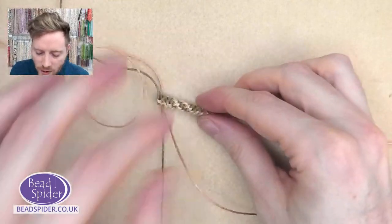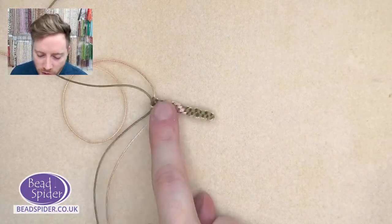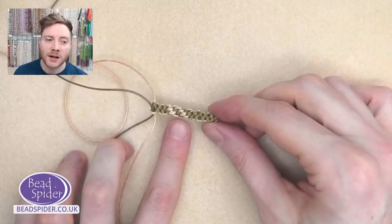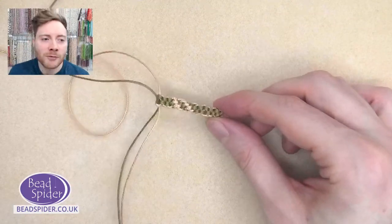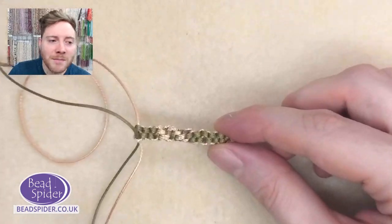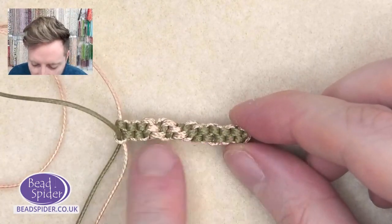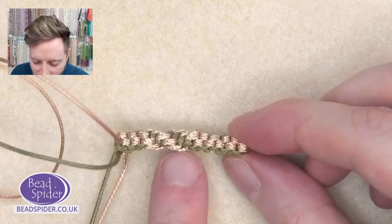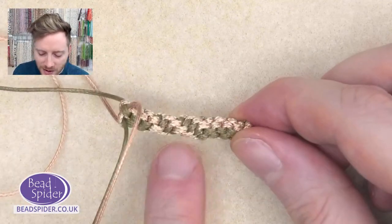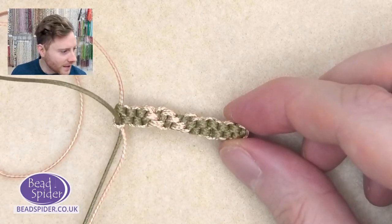See, there you go. And so you've got it now in a nice little twist, and it just gives you a really nice design effect. It's just a simple little thing that you can do and it creates a really nice effect in the middle of your design. And if you do it in a way that you end up so that it goes back to green, you can continue like that, and it just looks absolutely fabulous. Doesn't that look good? That worked out so beautifully. I'm really pleased with that.